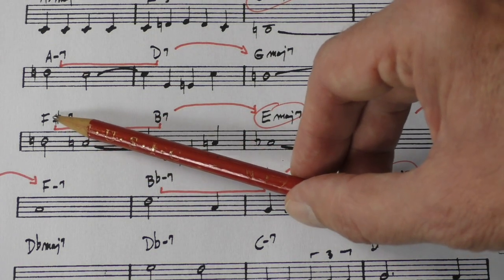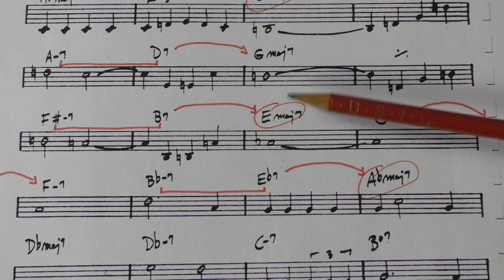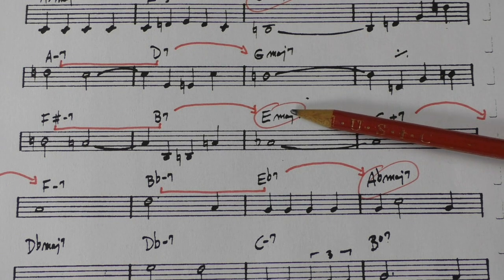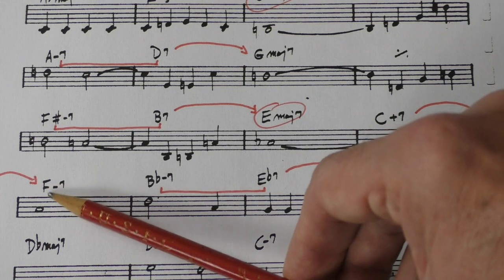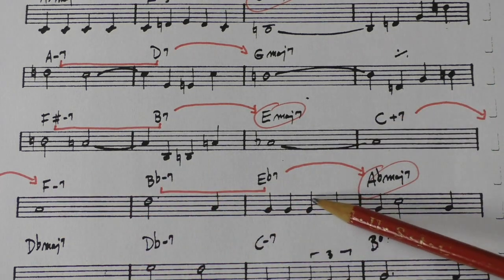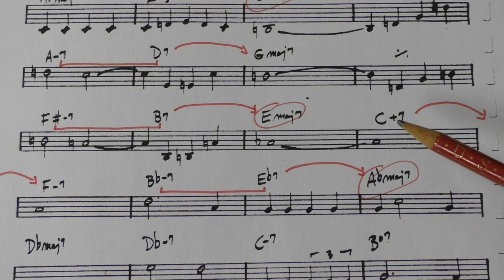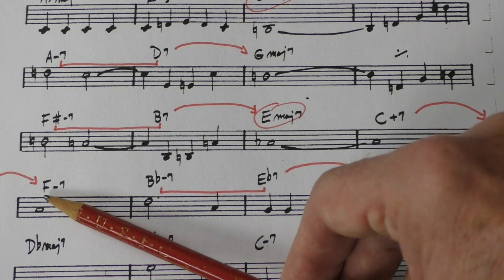So that's again 2 minor 7 Dorian, 5-7 Mixolydian, E flat major 7, this is the 1 chord, so that's Ionian. This C7 plus chord, with a sharp 5, goes to the F minor 7. It goes back to our progression from the beginning. So this is the 5-7 of the 6 chord.